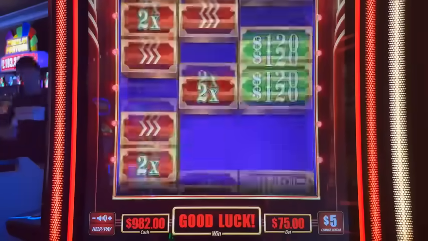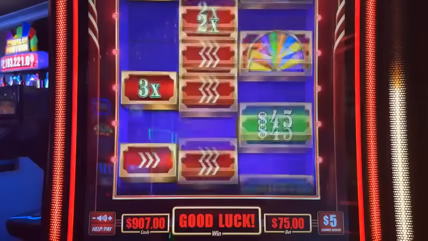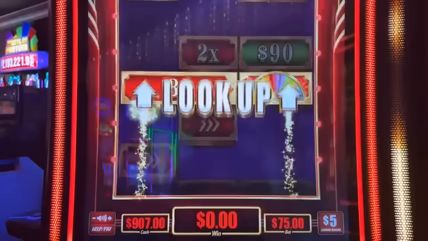$45. Nothing like spending $75 for $45. It's got like a haywire. You definitely got like the whole column. Does it get haywire? Oh, wheel times three. Here we go. Yeah, this could actually be legit.